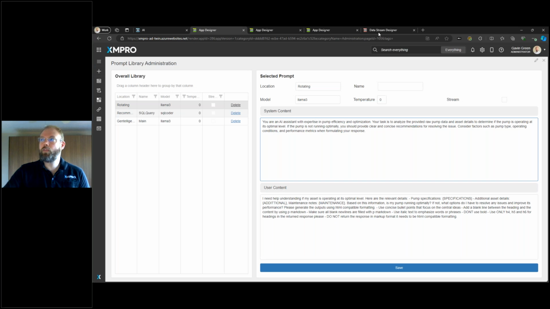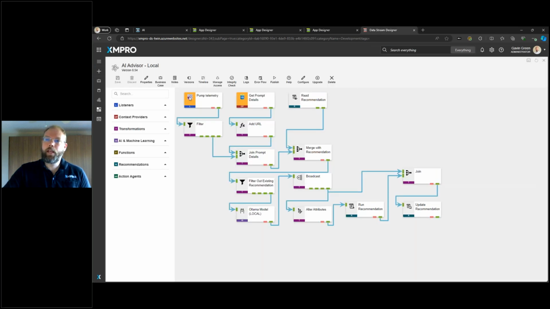So when we say user content here, in this instance, the user content will be coming from whatever source of data it is. There's no actual user as a human that is sitting and talking to this. Your machines are actually talking to it in this example. Can this read from a human? Yes, it can. If you want to expand the AI assistant that I mentioned earlier with the recommendations and have a human ask similar questions, you can do that as well.